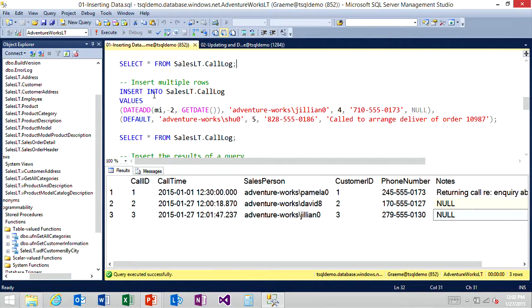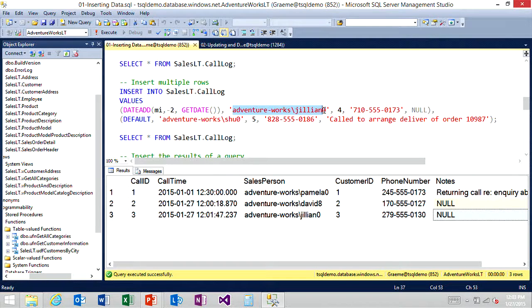So in this case, I've got an insert statement here that for the first row adds an explicit date, and you'll notice I'm using a function. It doesn't have to be a hard-coded value, a literal value. I'm using a function to get 2 days ago as the value here. This is actually date add in, I beg your pardon, 2 minutes ago. Date add in minutes minus 2 to the current date and time. But that's actually dropping in the date, or is it dropping in the function? Would it update itself afterwards? It will drop in the result of the function. It's the value. It won't then continue to update to always keep itself 2 minutes ago from now. Okay. It's whatever the result is gets inserted.